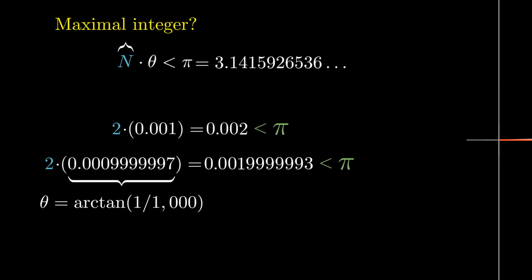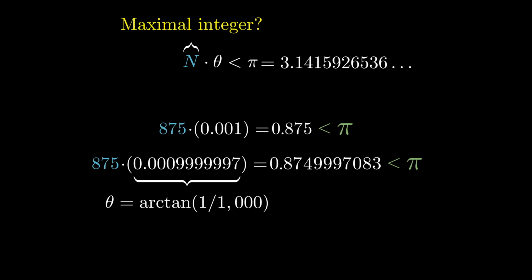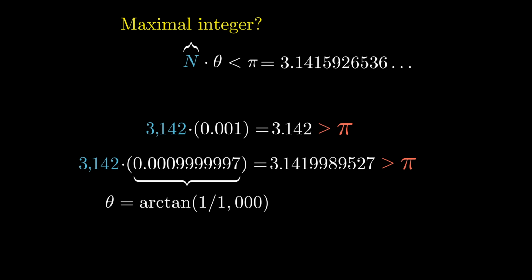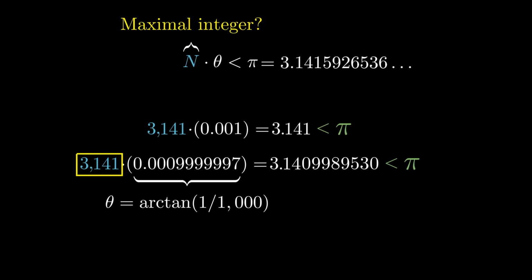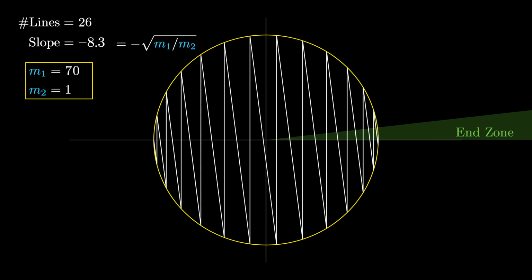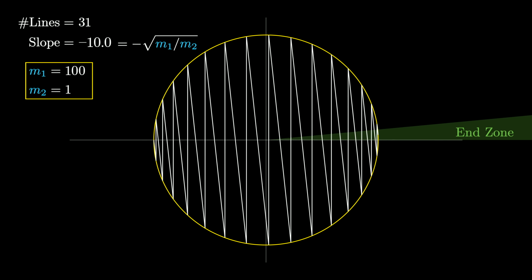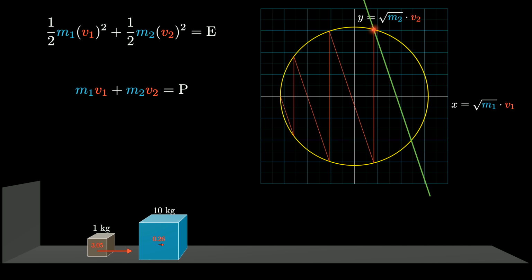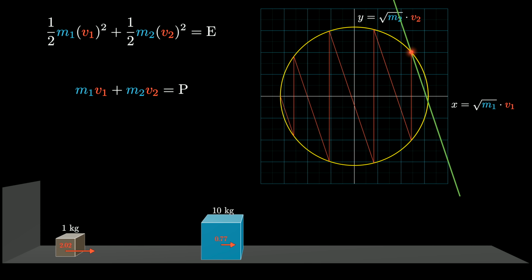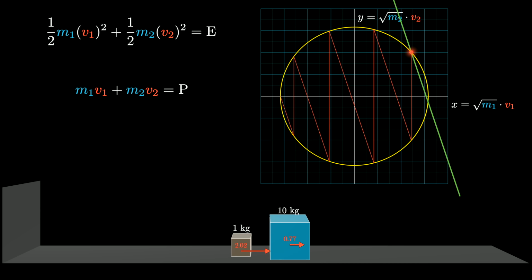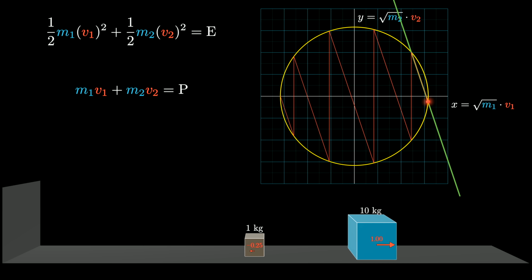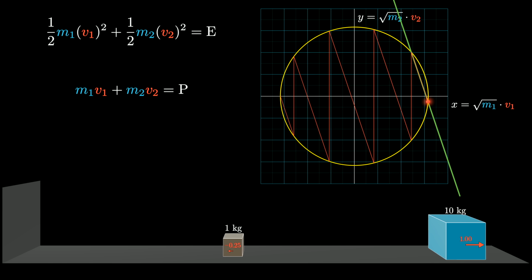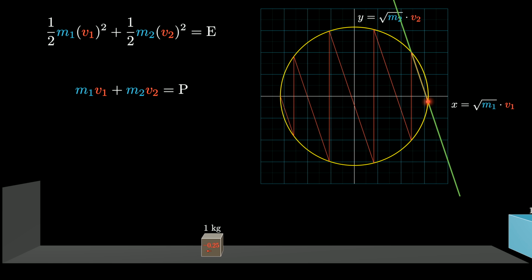So rolling everything back, using a small angle approximation, this critical value, theta, that we care about is close enough to a power of 10 that it explains why our answer would have the same digits as pi. That, in turn, explains why the number of lines we draw in this circle diagram must have the same digits as pi. And this circle diagram arose from a certain state space describing the colliding blocks, where at a very high level, if you want to say why did pi have anything to do with this, it's because the conservation of energy for a two-body system like this simply looks like a circle in that state space.